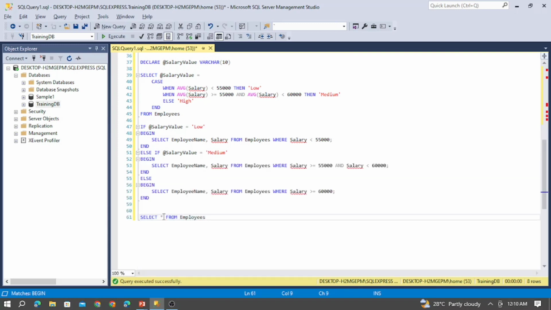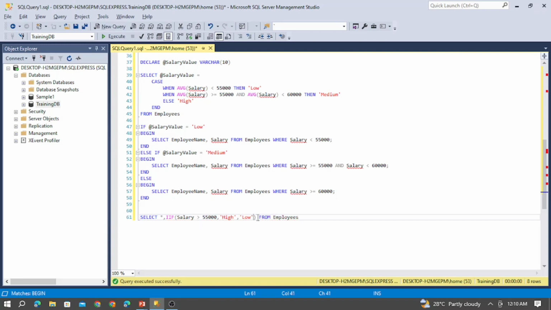So you can give the if condition for this. I need to check the salary. If the salary is greater than 55,000, then I need to display this as high, else I need to provide as low.